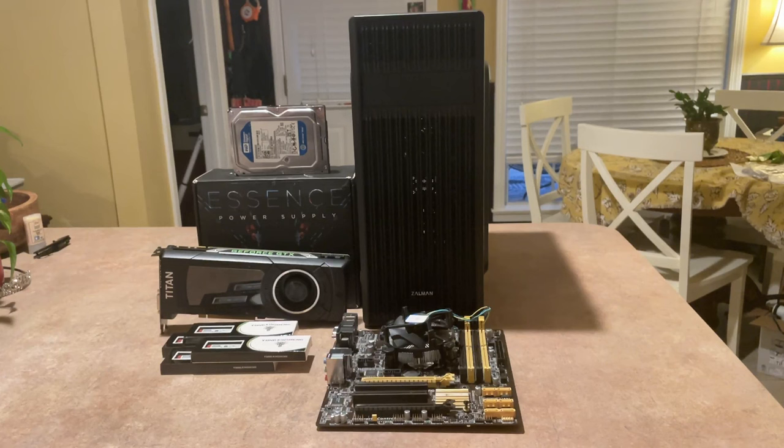To put some figures on this computer, the entire setup that I'm trying to build would have cost about $7,000. This exact motherboard, when it was brand new, would have cost $250. Both graphics cards would have cost $2,200, and that is two GeForce GTX Titan X's. The RAM, 32 gigabytes of DDR3 1866 megahertz, would have cost $616, depending on what brand you would get. The Intel Core i7-4790K, nicknamed the Devil's Canyon, would have sold for $400 when new.